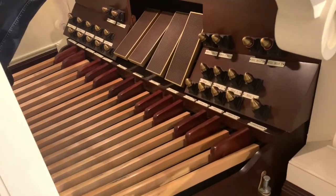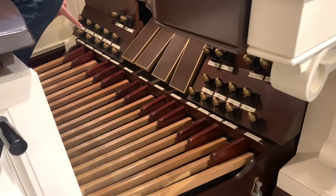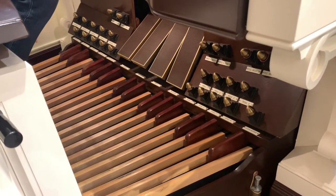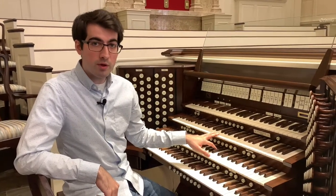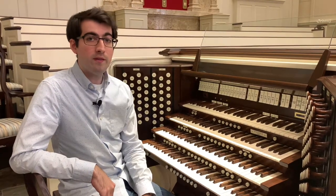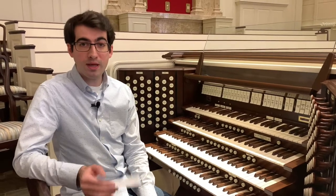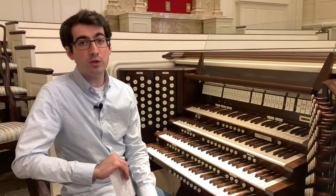Because one of the unique things about the organ is that the organists also play with our feet. And you'll see that this is laid out very similar to how a piano or organ manual keyboard is. So of course, most of the time we play primarily with our hands as well as our feet, but one of the really cool and fun things about being an organist is that we can also play pieces with just our feet. So I thought to demonstrate that, I'll play something based on a familiar tune.